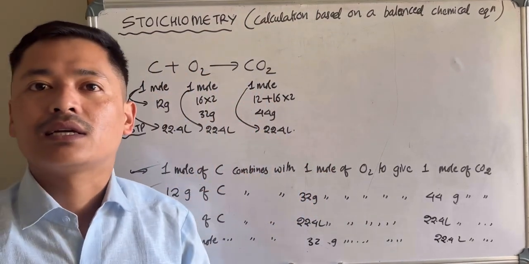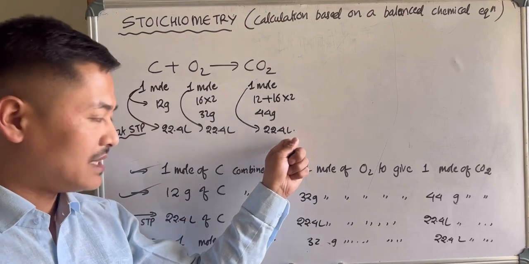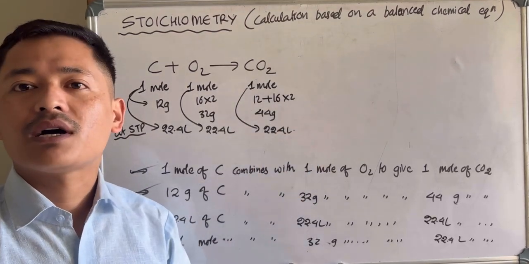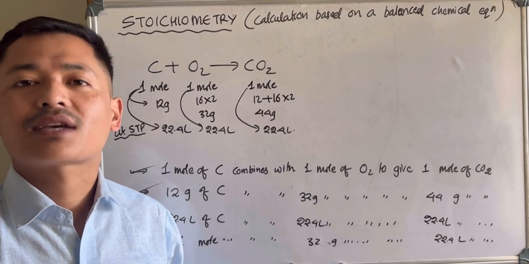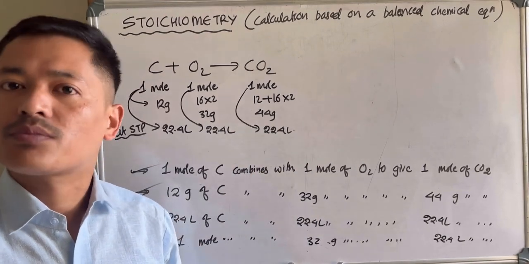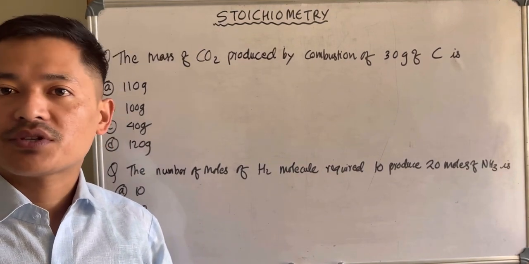Now you need to have thorough knowledge about the moles, volume in liters, the molar mass and the atomic mass. So this is your stoichiometry. This is how you must start the calculations, but this is the basic thing that you must remember before proceeding. So here are some questions related to stoichiometry.